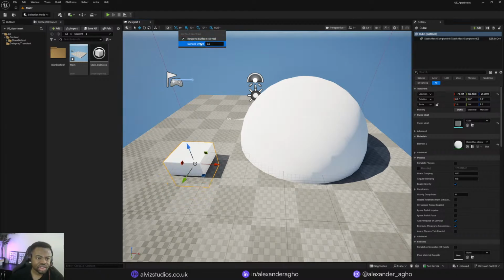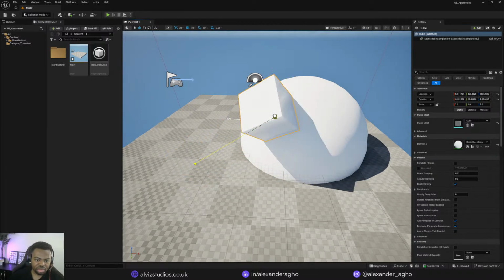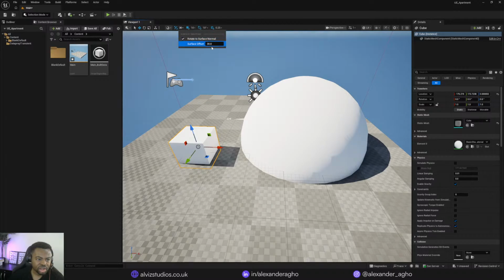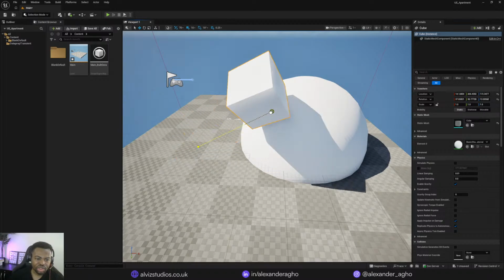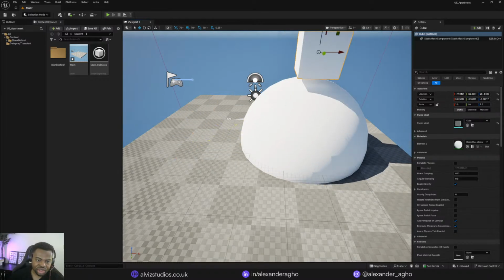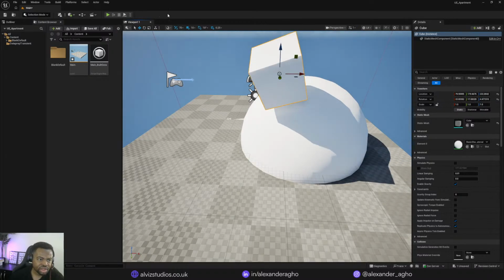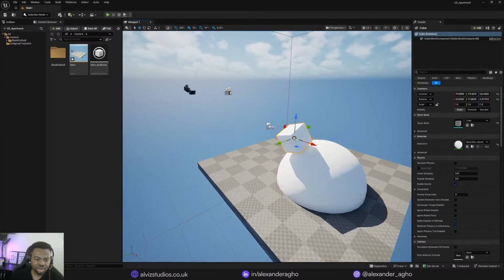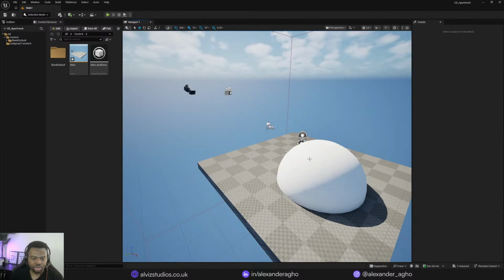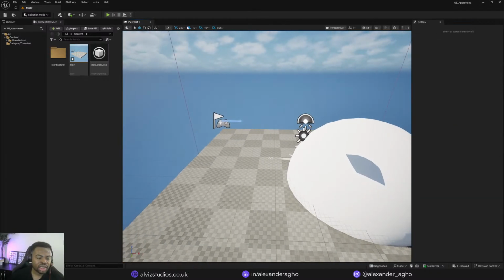Also, I can increase the offset. So let's say I type in 30. Okay, let me make it more apparent. So let me make it, say, 70. So it will snap to the surface, but always at 70 units from the center. So that's also very nice to have. Let me do something like 240, bring this out, so you can see how it works. All right, cool. Next, we have our snaps.